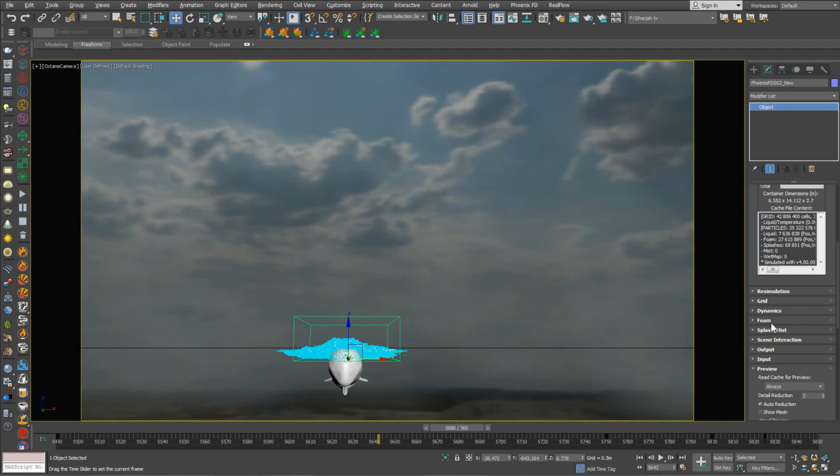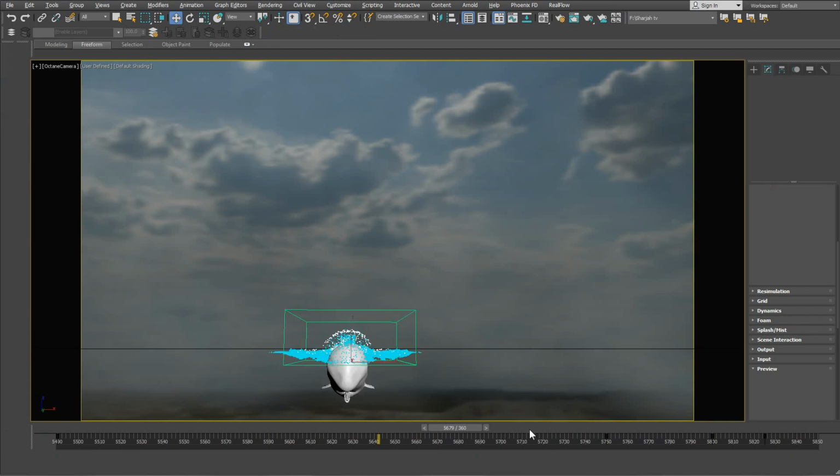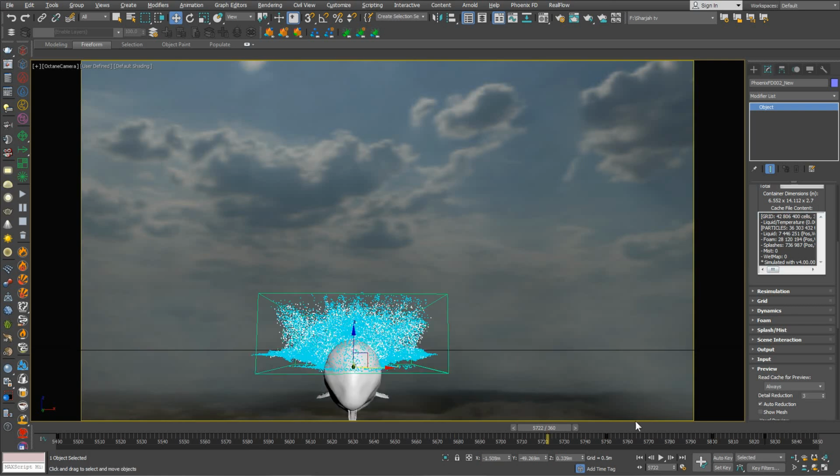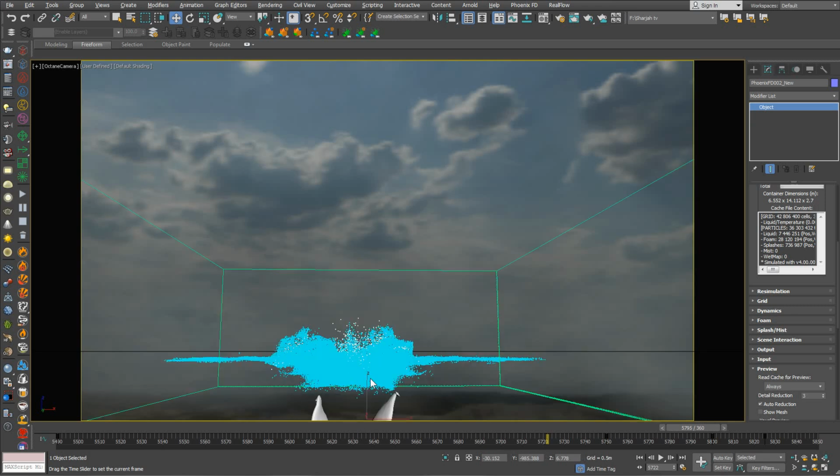Let's see what we can do about that and how it will look in front of our camera. Here in this frame the foam should be going down a little, but we still have 23 millions, and before it sinks down we have a lot of particles, 28. There's one thing I want to show you, because I know that we will go here and here, and everything should go down because the whale is sinking down, and I don't want them to stay much here because the second scene should start from an empty scene. It's just empty sea without any foam.